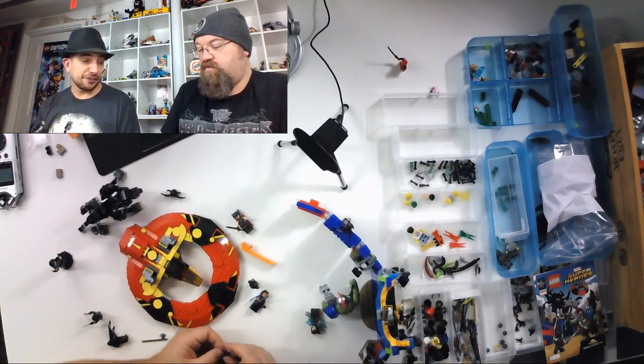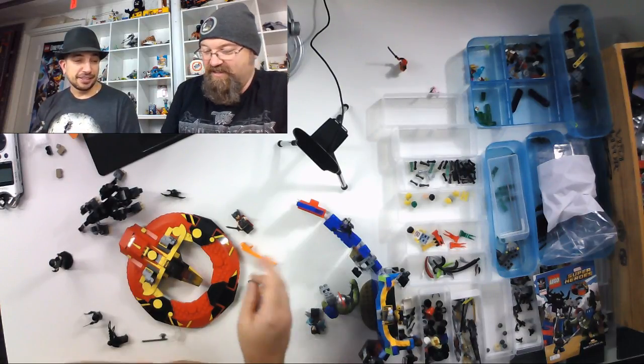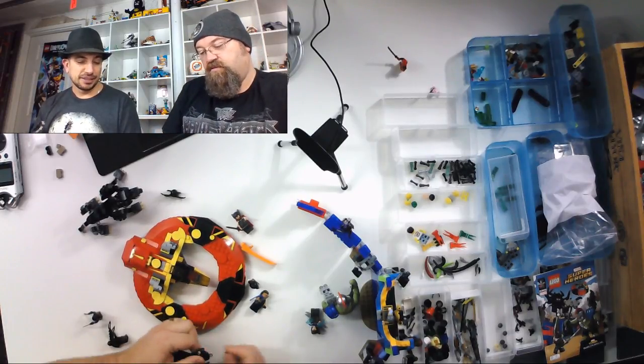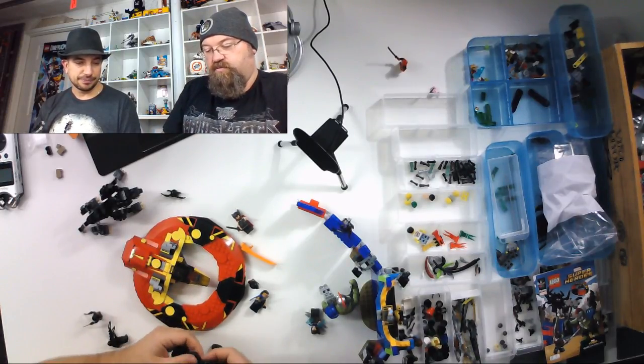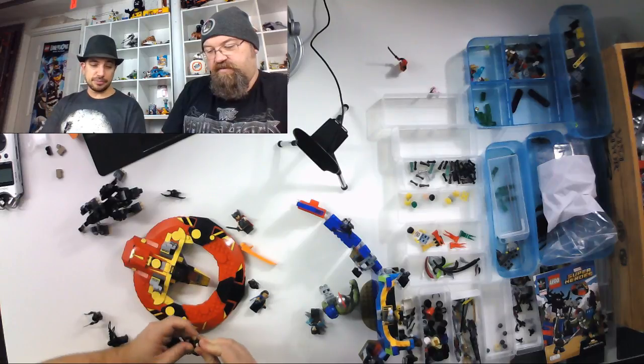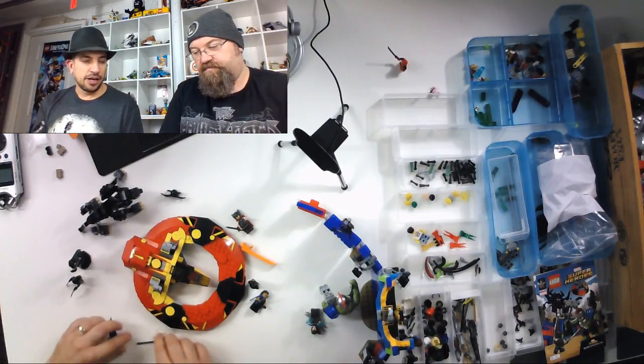The thing I collect out of this all is the minifigs. Which is why I end up buying a lot of sets, because I want the minifigs. People sell the minifigs separately for too much money, because they know that's what a lot of people want. So if I find them eventually, maybe I'll get them. We'll see. I'd like to have Thor and Loki out of all of them, and the Hulk.